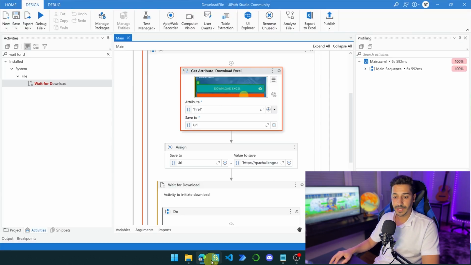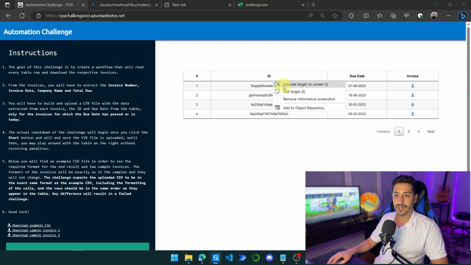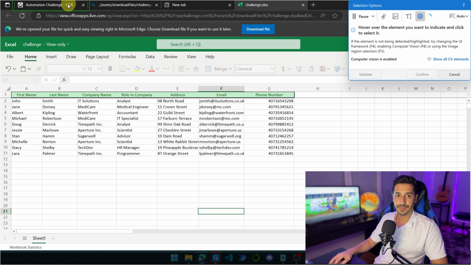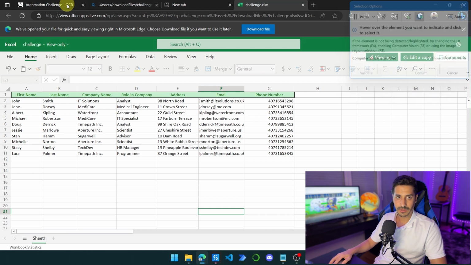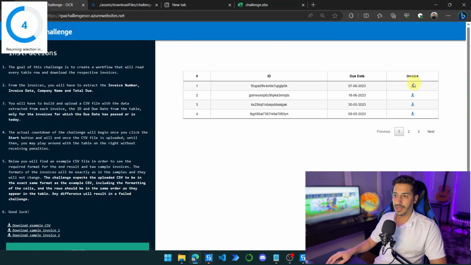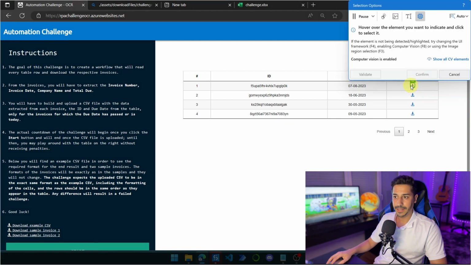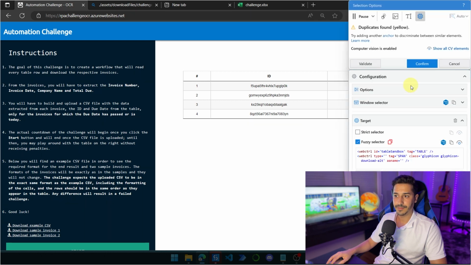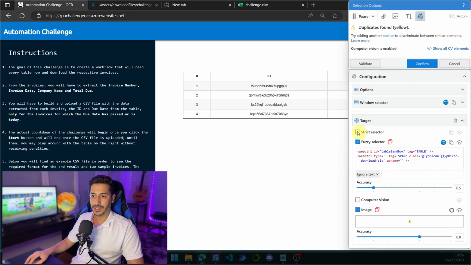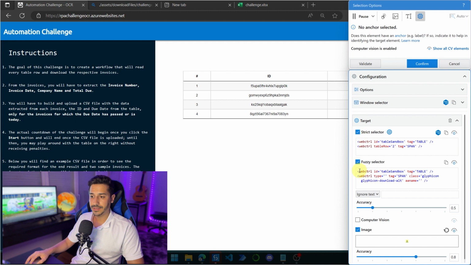So here, if I go to get attributes for this button, sorry, let me click on F2. And if I want to get the attribute of the download button here, I can choose the strict selector in this case, because I can't find any table row or anything inside of this fuzzy selector, so I don't like it so much.